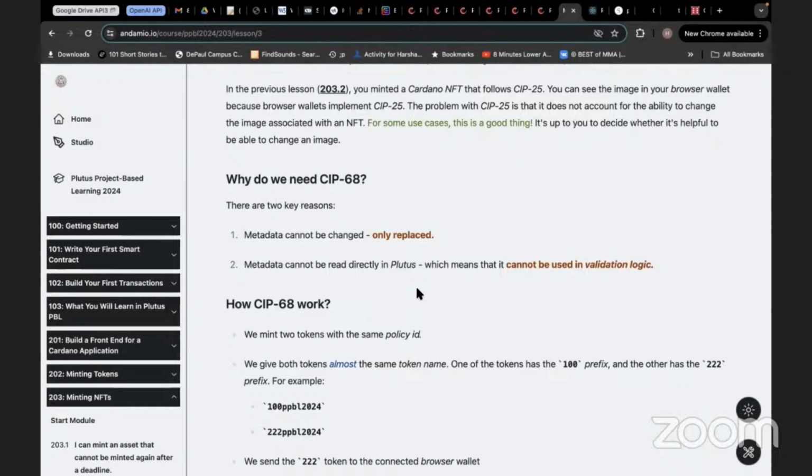In CIP-25, the metadata is written on the receipt, not on the cash, that's the UTXO. And then in CIP-68, it's actually in the UTXO itself, with the value, with the token.